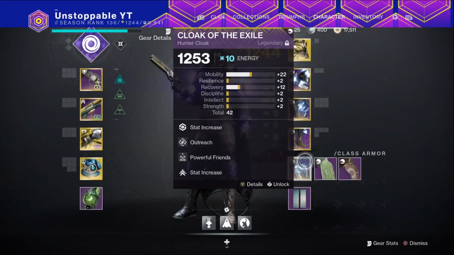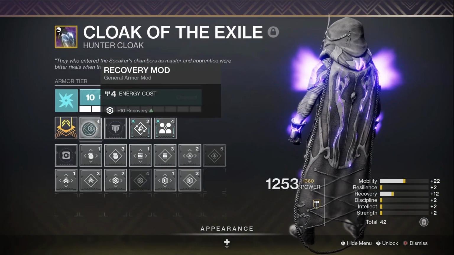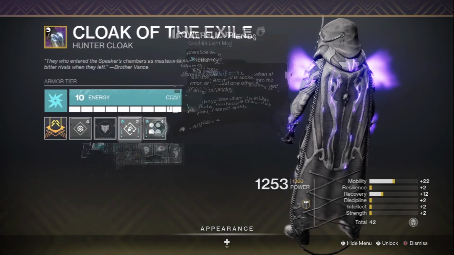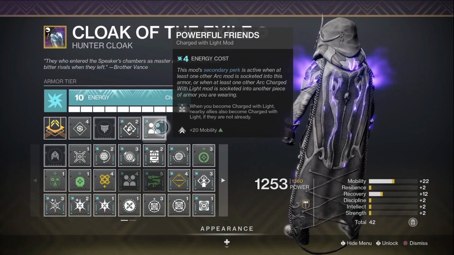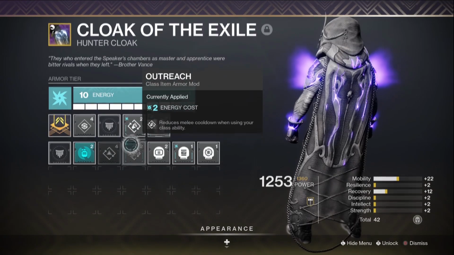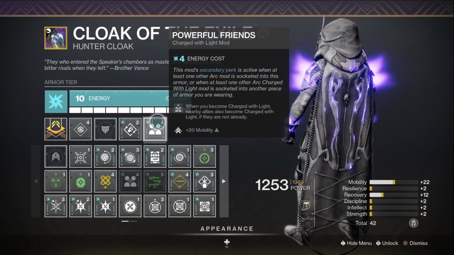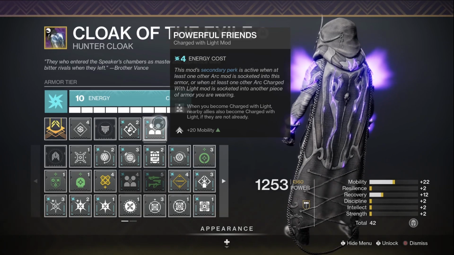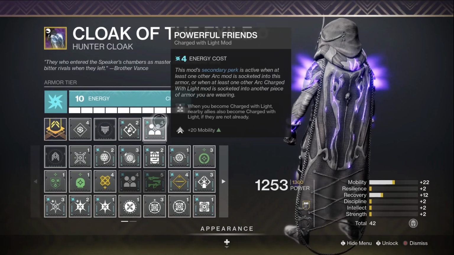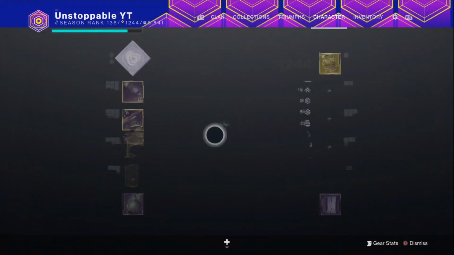Now, for the cloak, this is where it gets really interesting and you're definitely going to want to listen up. We do have a recovery mod with outreach, reduces melee cooldown when using your class ability. And then we do have powerful friends. Now, for this perk to be activated, you're going to have another arc mod. That is why we've got outreach. And that will give you 20 plus mobility. Now, if you don't have that, guys, the gunsmith will sell it eventually. So keep checking that out. And obviously, this isn't crucial to the build. It just helps, obviously, with that mobility on your cloak. But yeah, that's the build.